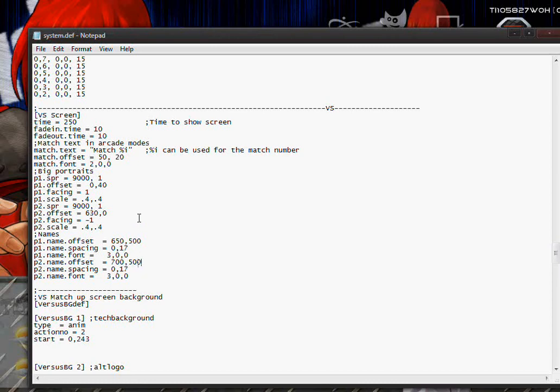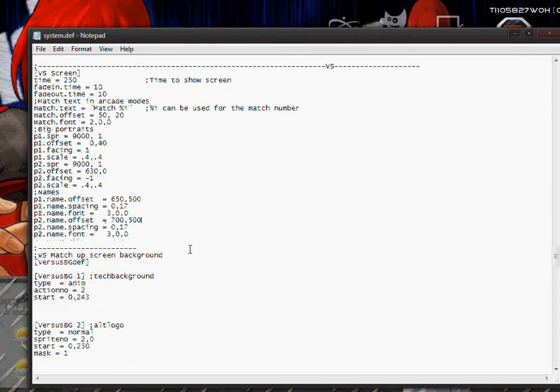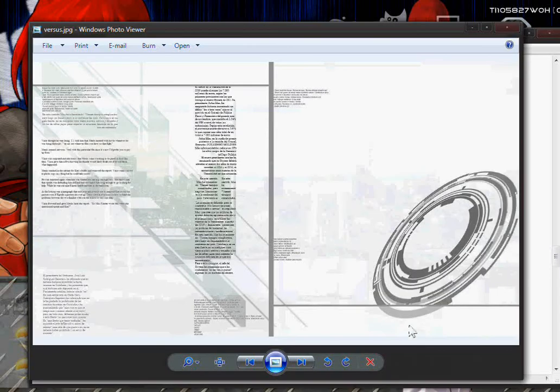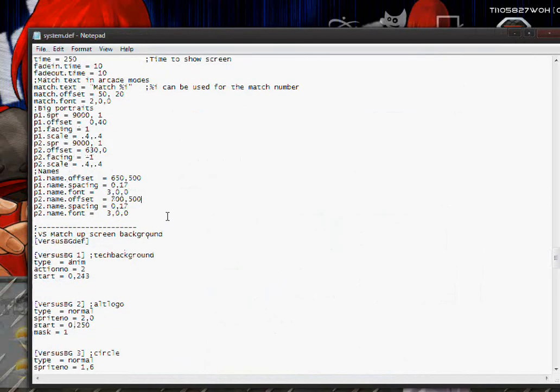I'm looking for the text that would say versus, because I want to put it between the names, but I don't see it in here. So I might have to create some sort of background image to put versus in the middle and then put the characters' names on either side or something like that. I don't know yet. I might have to go back and do that.